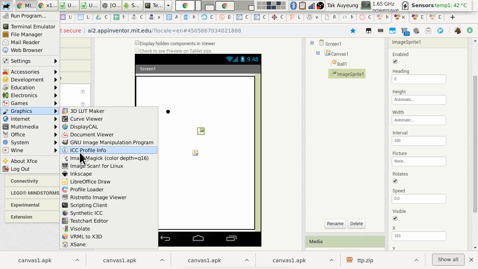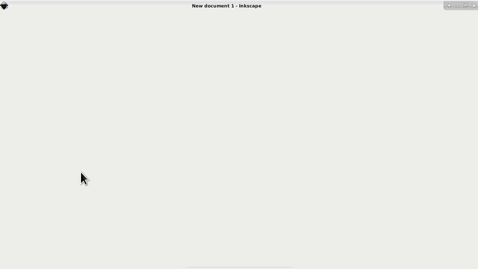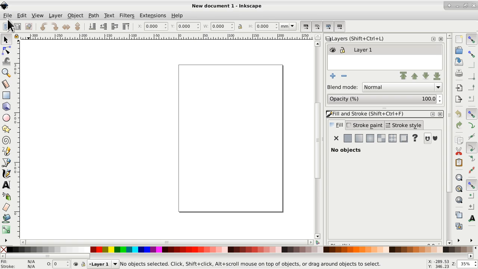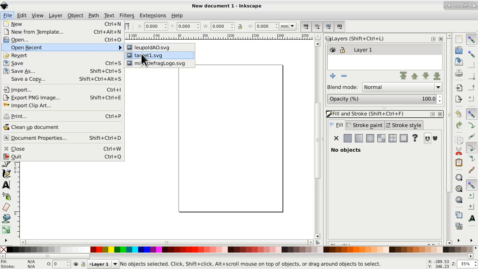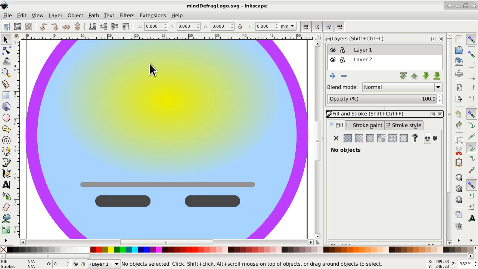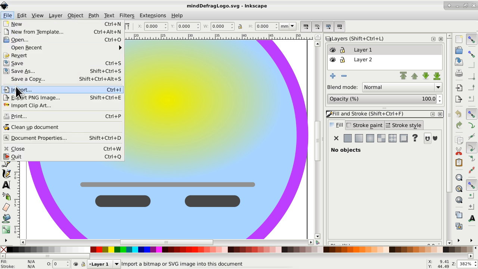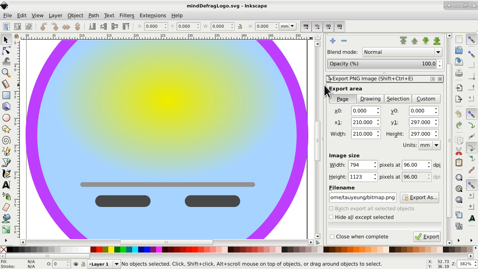So let me go back to Inkscape and get back that document, okay? Mind defrag, okay? So we'll go ahead and export this. So we'll say export PNG, and this gives me the export area. I want to export the entire page.